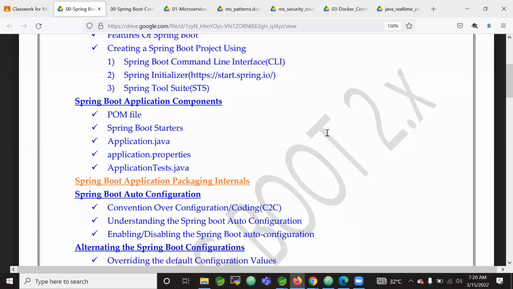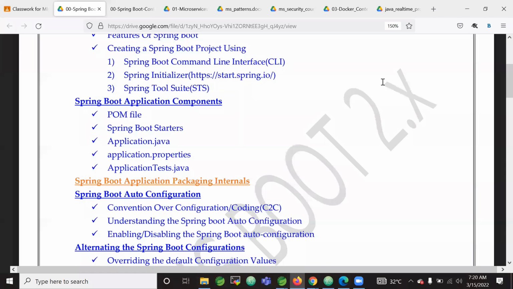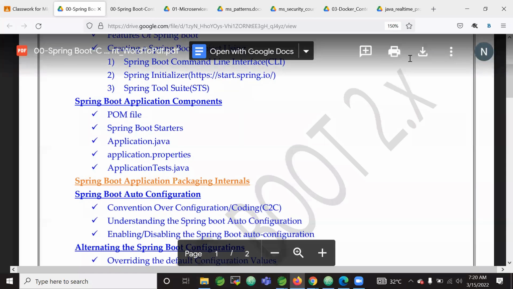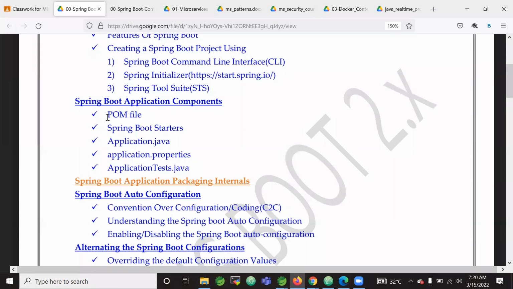So we need to first study the structure, because to understand the definition of Spring Boot, especially the word opinionated, is very, very important. If you understand the meaning of opinionated, you can easily understand the whole concept of Spring Boot. But to understand the word opinionated, first we need to understand the Spring Boot project.